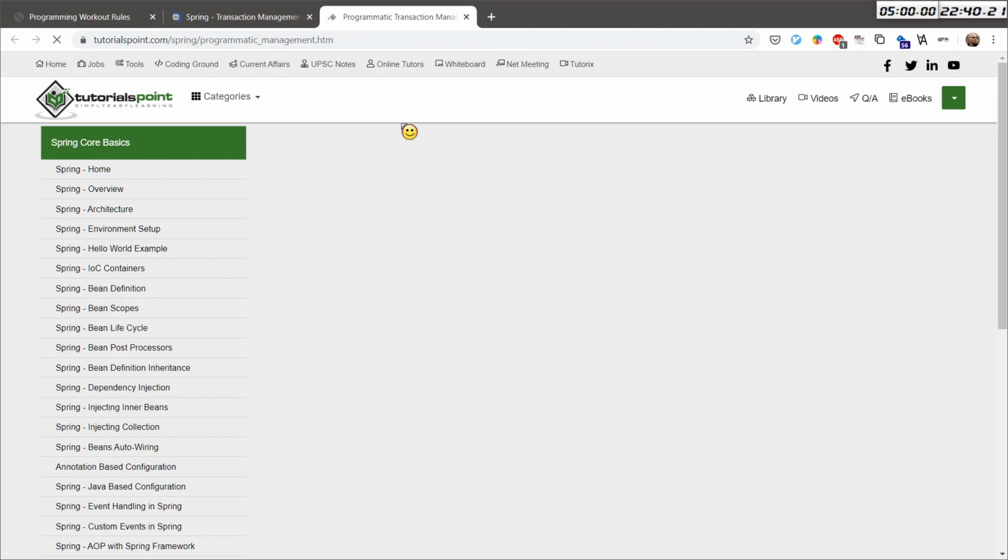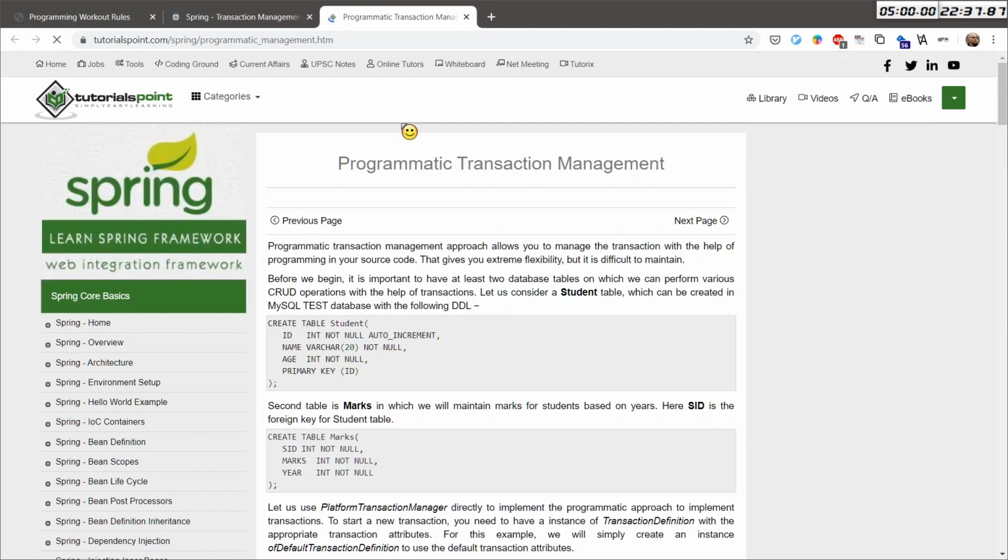Okay, programmatic transaction management approach allows you to manage the transaction with the help of programming in your source code.